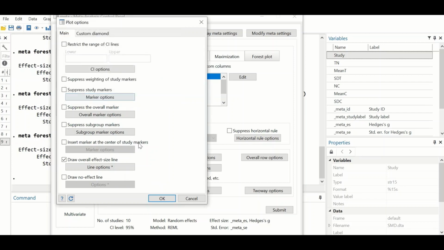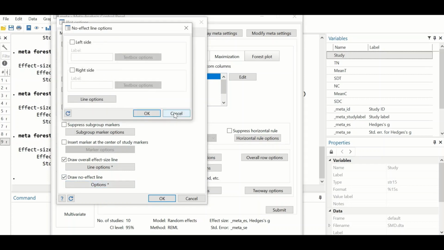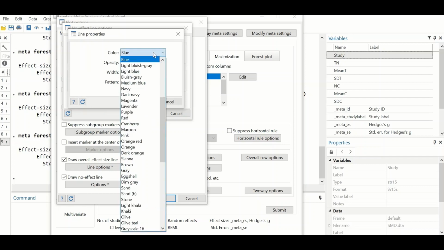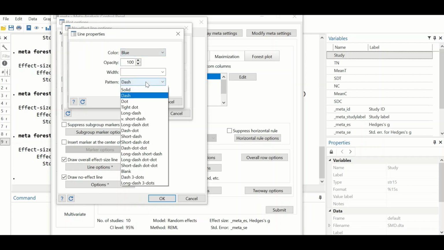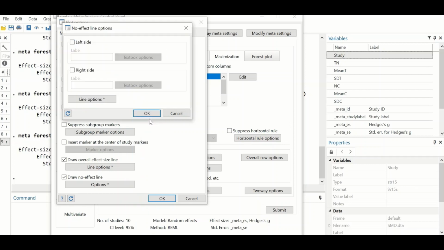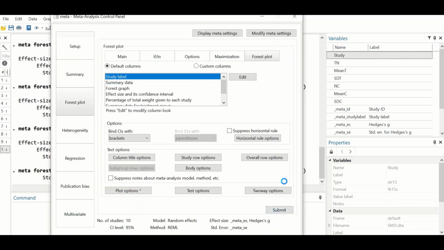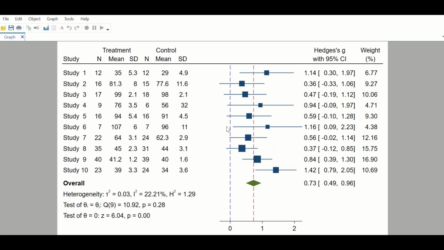And if you click on accept, and then for a line of no effect, tick on that, then select an option, then tick on line option, and then select the blue color and select the dashed pattern. Click on OK, click on OK, and then resubmit again. Another graph, the modified forest plot, is generated.